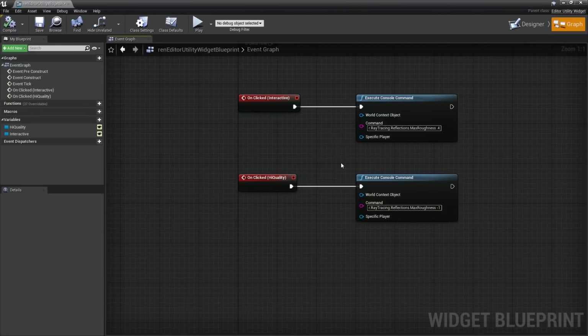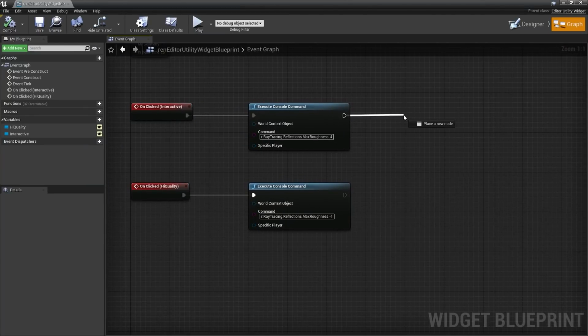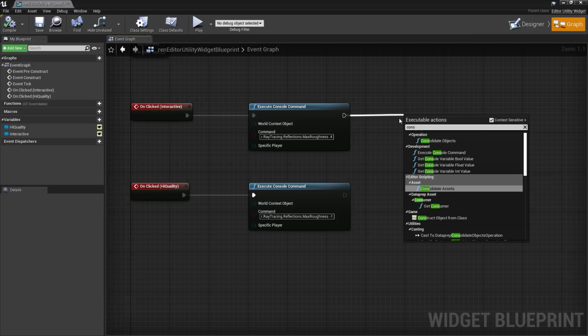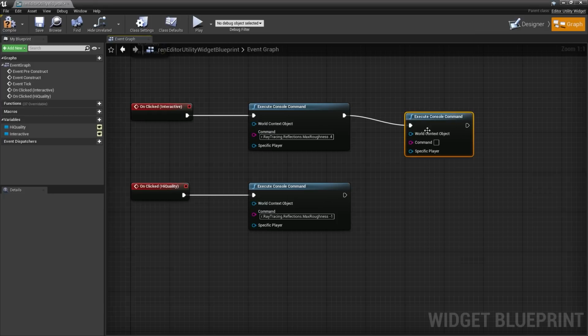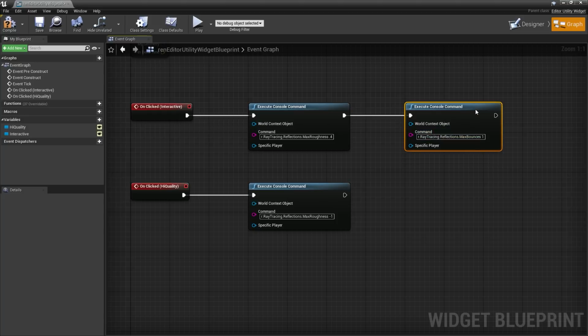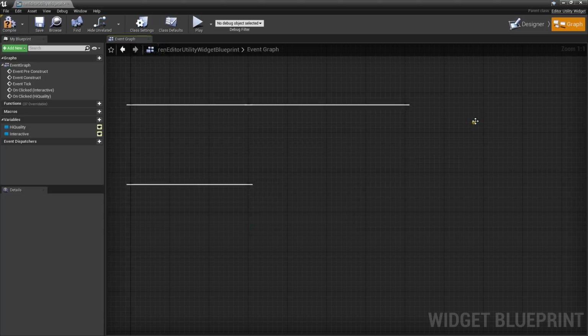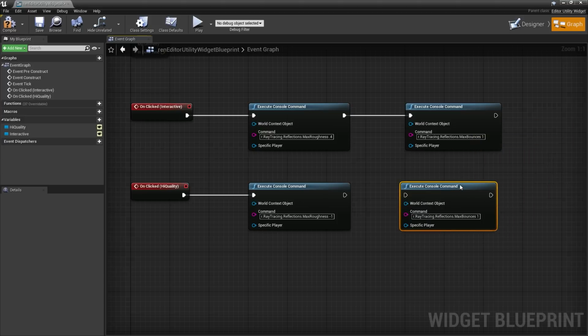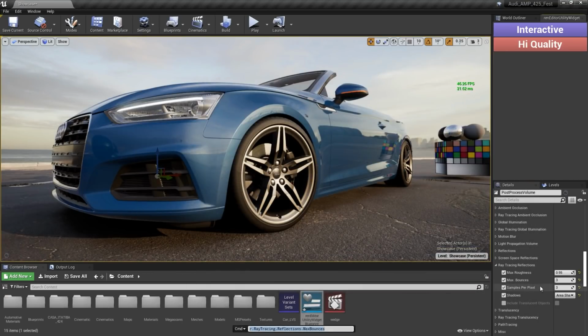Let's jump back into this, and I'm going to execute out another console variable command. And we're going to basically paste this guy in here, and we're going to say our max bounces in interactive mode is set to 1. So it's going to do 1 bounce, and then we'll just Control W to duplicate that execute command. Again, wire these guys together and put this to a -1. So remember, when we go -1, what's going to happen is it's going to fall back to whatever the value is set in that post-process volume. So in our post-process volume, we have a max bounce of 3.